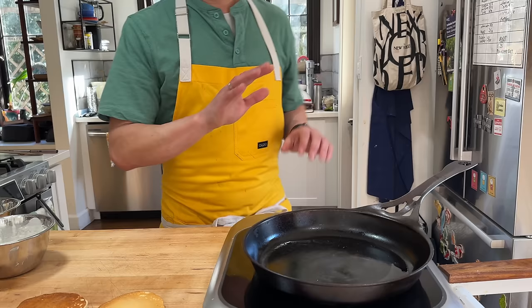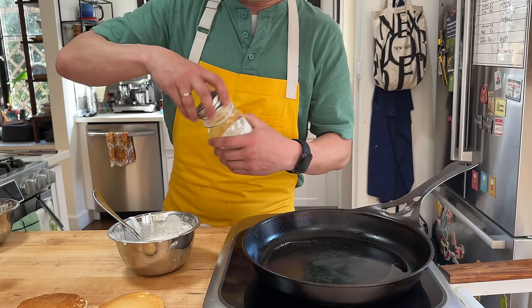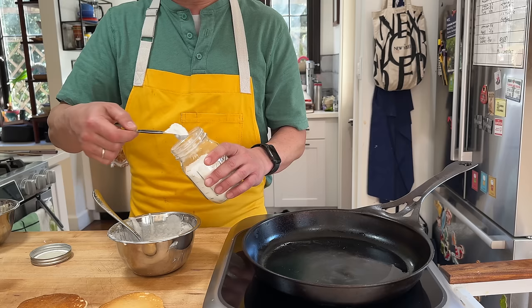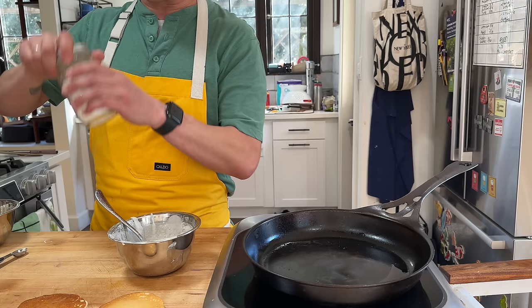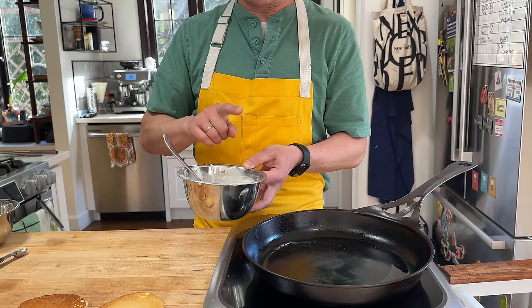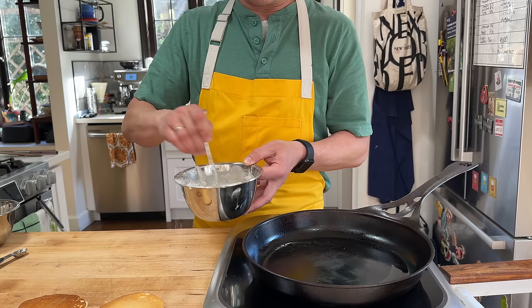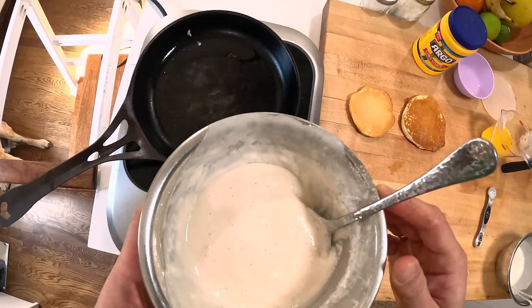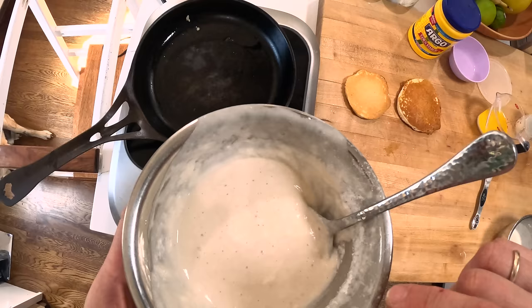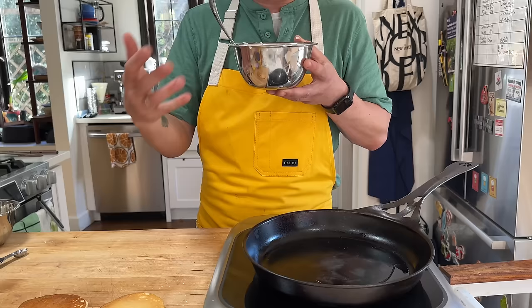To the remaining pancake batter I'm going to add a little bit of extra baking powder. Baking powder is a combination of baking soda — sodium bicarbonate — along with starch to keep it stabilized, like cornstarch, and a powdered acid, sometimes multiple powdered acids. I'm using Rumford baking powder, which is a double-acting baking powder containing a single powdered acid called monocalcium phosphate. As that powder mixes with water and creates an acid, the batter undergoes an acid-base reaction — you can probably see some bubbles popping up right now. That acid interacts with the sodium bicarbonate, which is a base, and they produce carbon dioxide and water — that's what leavens your batter.